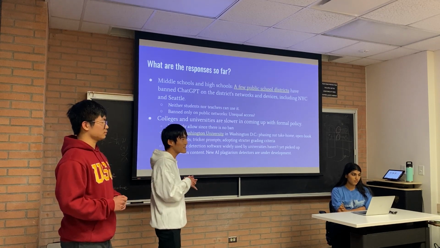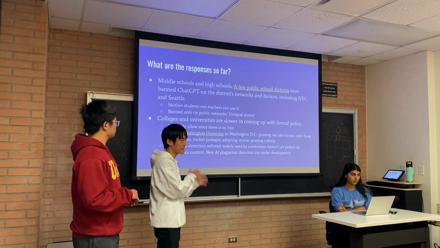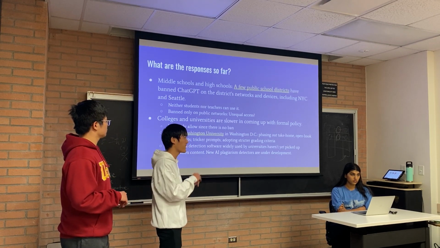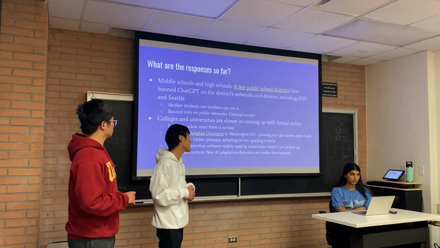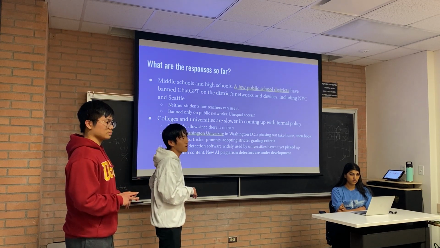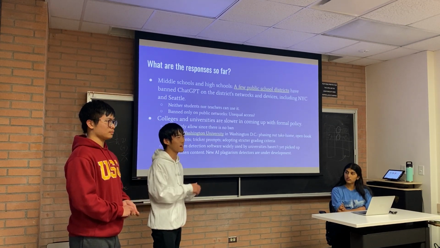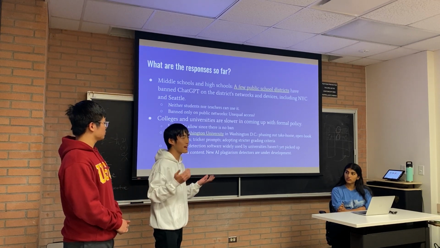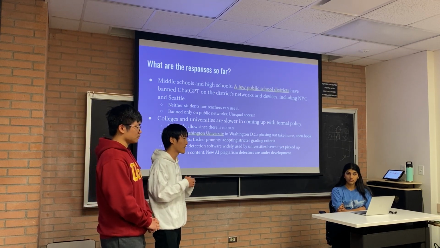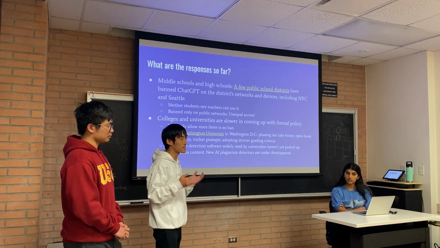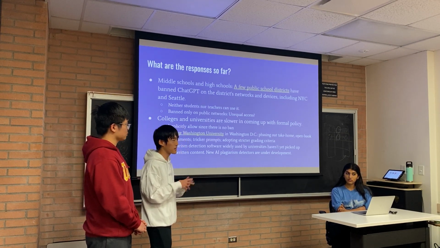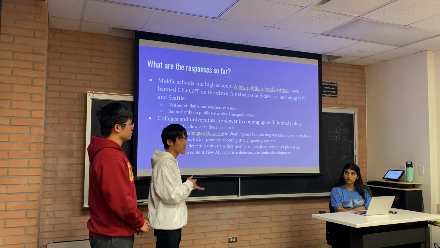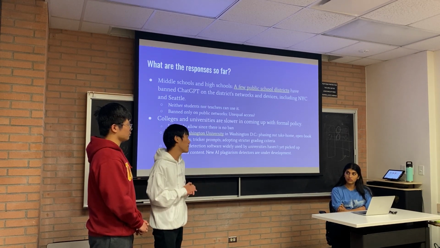So they're not only banning students because of concerns about plagiarism, but they are also banning teachers from using it. There is also a problem of unequal access because they only ban it from the school network. If some students have mobile data or some other way to get around it, they can still use it. But for those students who have to depend on school Wi-Fi, that could be a problem.